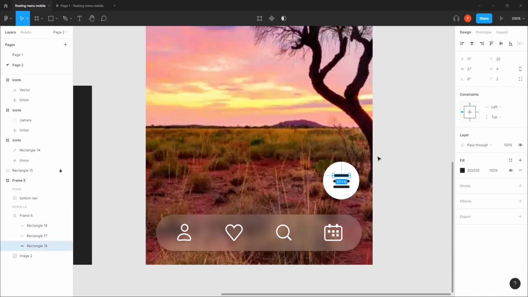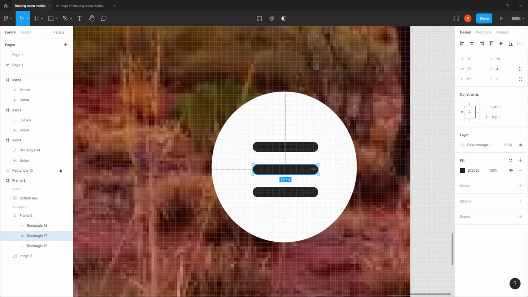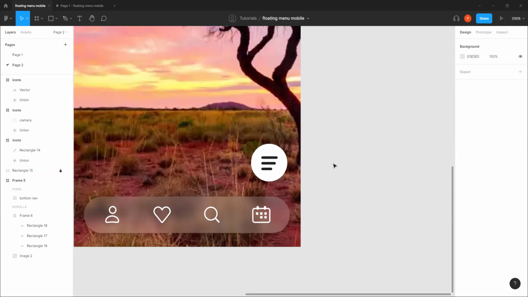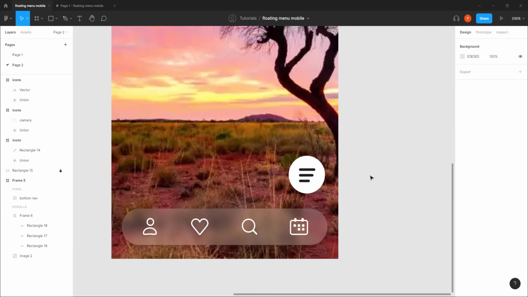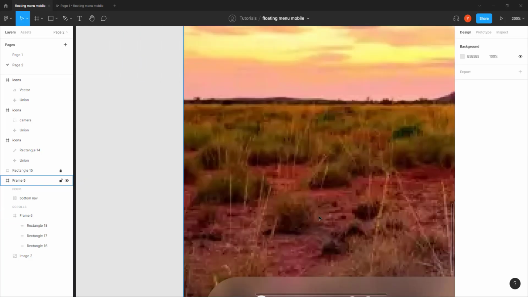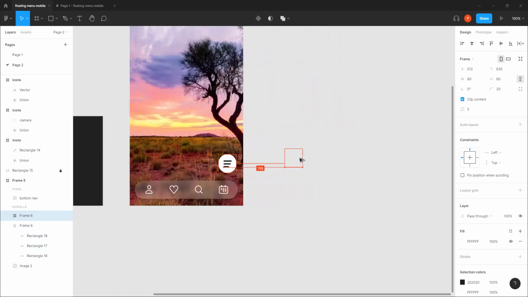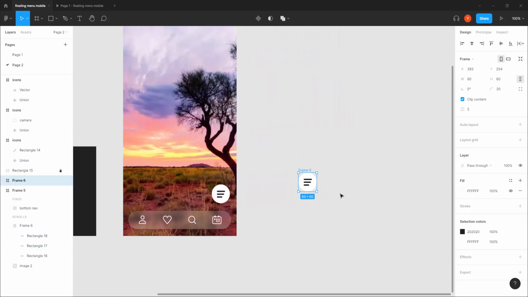Exactly. You know what, let me also adjust the shape of this menu icon and do it something like that, which looks better. I like it better. Okay, good. So we have a menu icon. I can actually take it here, and you know what?